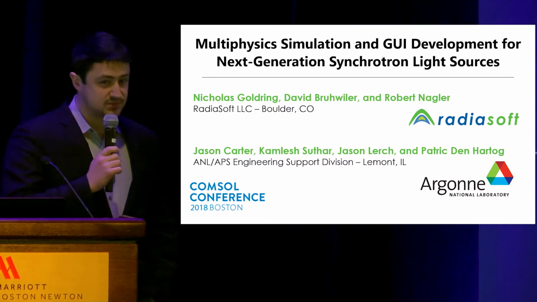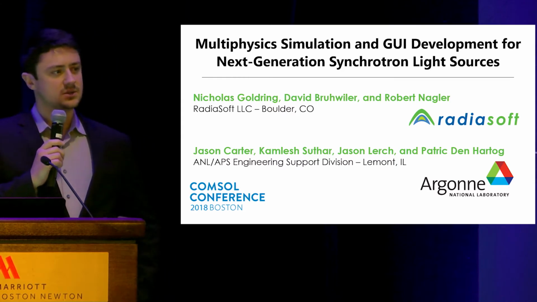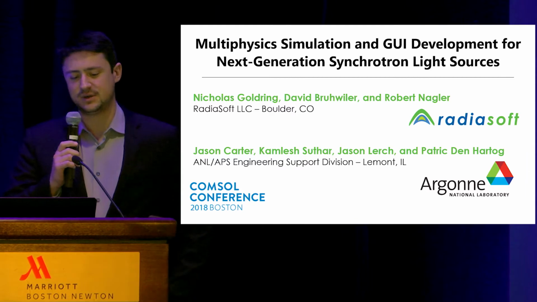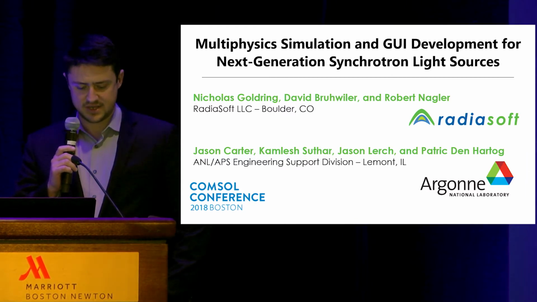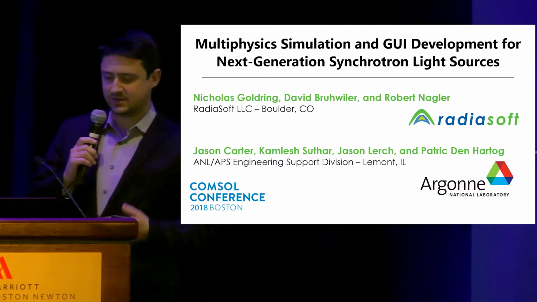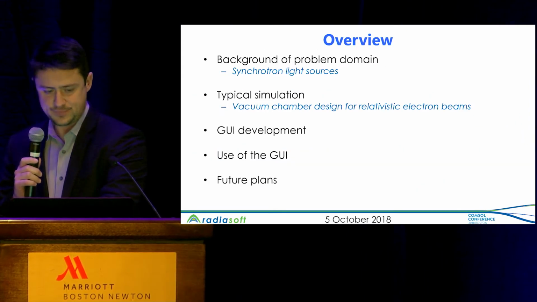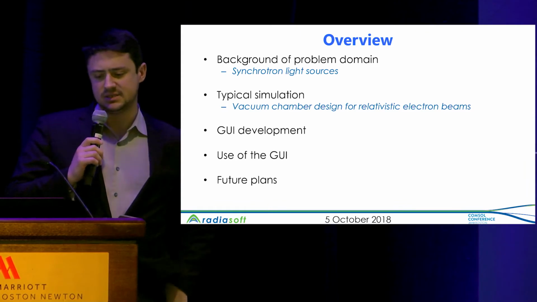Can I ask real quickly how many people are familiar with synchrotron light sources? Oh, wonderful. Okay. I was not sure. Okay, so it is a type of accelerator. It's not the most popular kind of collider, but I'll give some background about it. I'll go through some background, and I'll talk about synchrotron light sources.